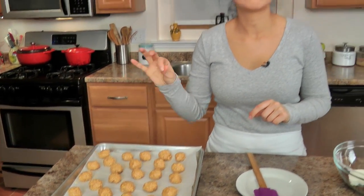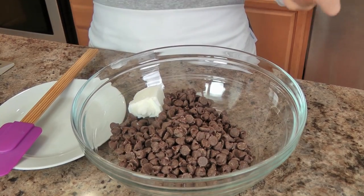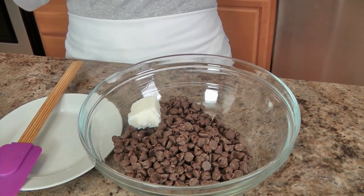These have had a couple of hours in the fridge, and they are set and perfect and ready to go. You're going to need to make a chocolate coating to coat these in. What I've got here are some semi-sweet chocolate chips and some vegetable shortening. It's important that you have your vegetable shortening — it's going to give you the right consistency, the right shine, and it makes it so that the chocolate won't crack. You can melt this over a double boiler, or pop it in the microwave on the melted chocolate setting for about 60 seconds, stirring every 15 seconds or so to make sure it's melting evenly.